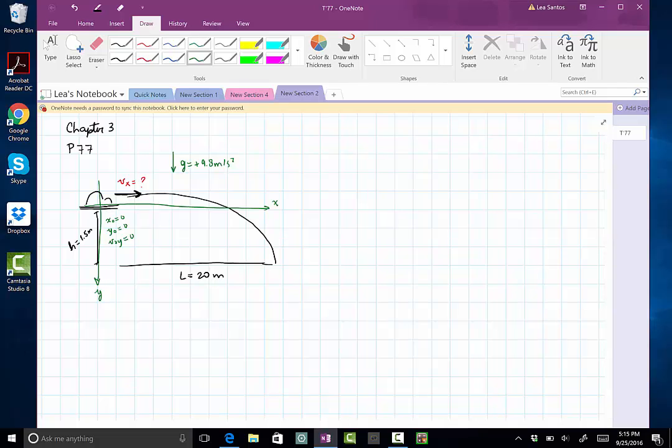What we want to know is the velocity in the x direction, the horizontal velocity. So I'm going to go for the equation in x: x equals x naught plus Vx t. Let's see what we can substitute here. The final position we know is 20. The initial, according to the frame, is 0. Vx is what I don't know, so I'm going to put this in red. And the time, well, if I had the time, this problem would be done, but I don't have the time.